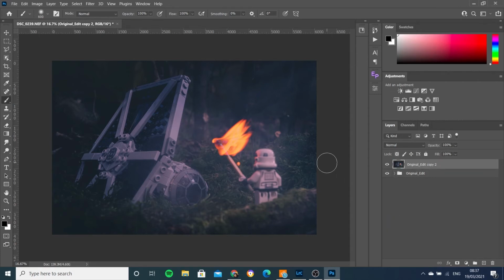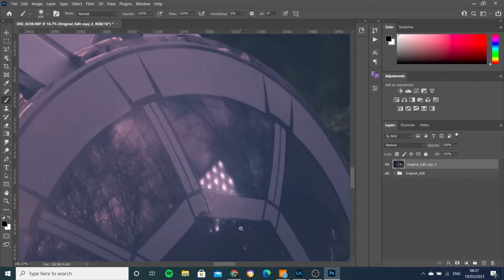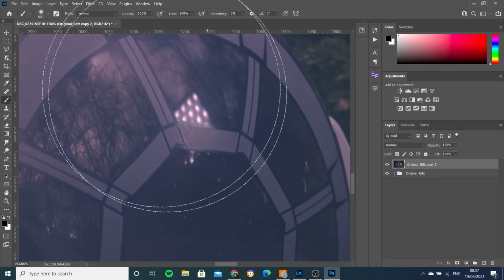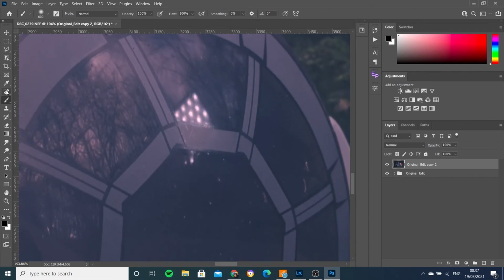So what I want to do is, there's a couple of little bits that are frustrating me. So I had a light here, so I just want to take that out. So I'm going to use the spot healing tool just to fix a couple of these small areas that are frustrating me. So there's a few little marks on the windshield, I think would look better without. So there we go. The spot brush tool does a great job of just removing any dots you don't want in your image. I'm not going to spend ages doing it on this demonstration, just enough to give you the idea.